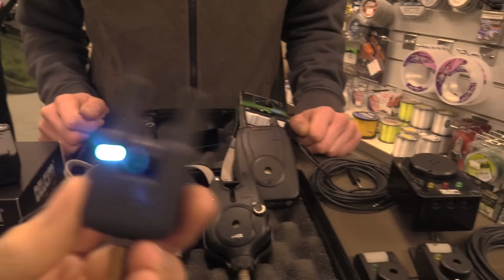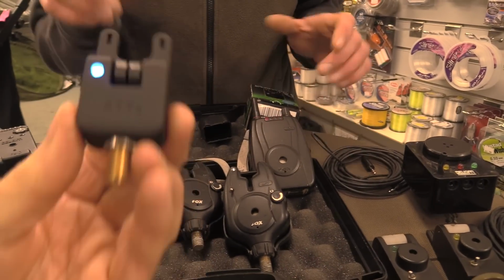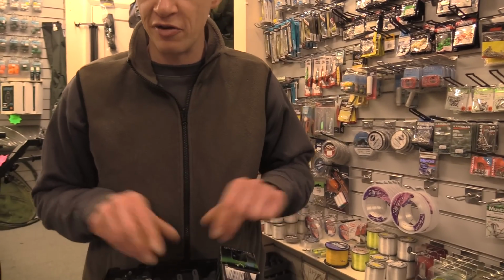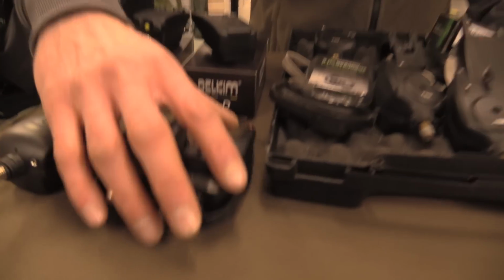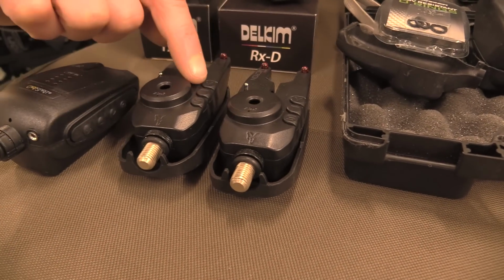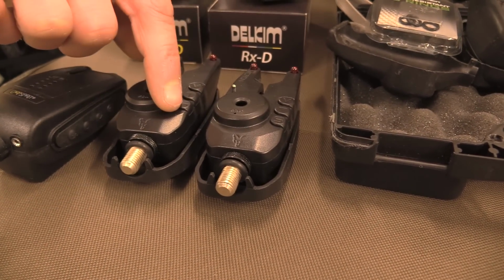They are small, aren't they? They are very small, totally different. So that's probably on the smaller scale of the bite alarms that are available now, but still current. We go to the slightly cheaper ranges, which really impressed me because you get so many functions. So you get volume, tone and sensitivity on these.